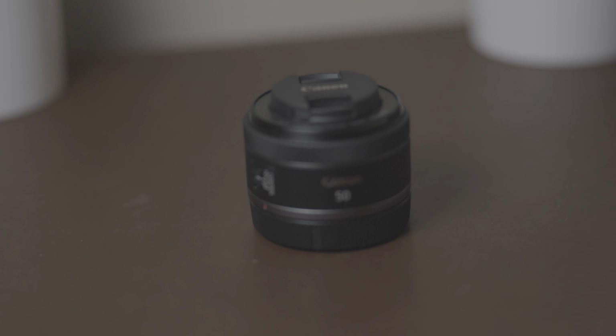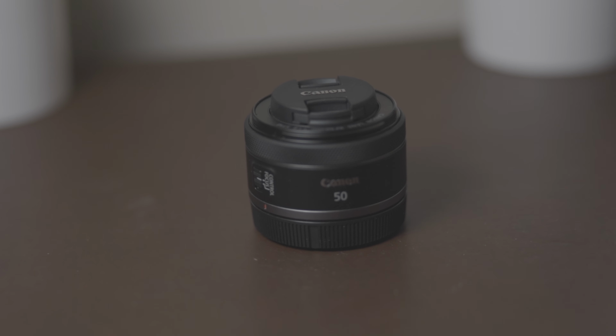So both of these lenses, as you can see, are very, very small. You can almost say they are pancake lenses. They're almost exactly, if not exactly, the same size. You can get lens hoods for both of these, but I do not have them. They are great lightweight lenses if you're looking for something to keep the camera package pretty small.